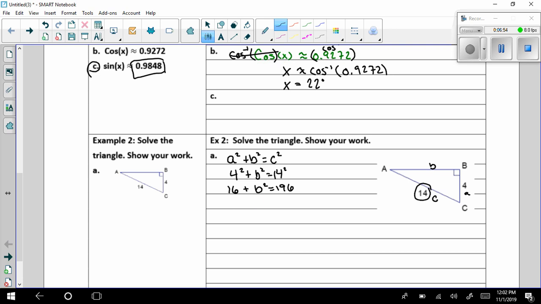So we subtract that over, and we get 180. We will square root that. That's not a perfect square root. I left my figuring out here to the side. 9 and 4 both go in, and they're both perfect squares. So that means 36 goes in. So we take the square root of 36 out, and we're left with square root of 5. So AB is 6 root 5.